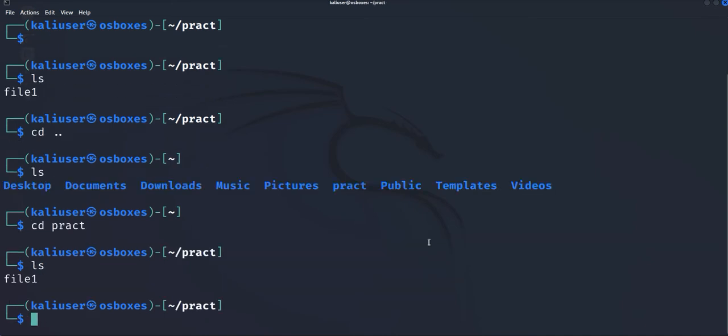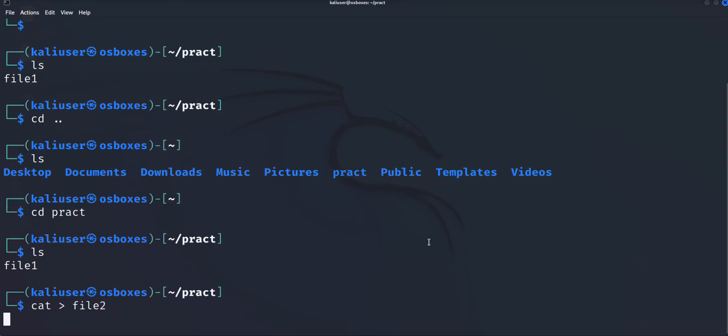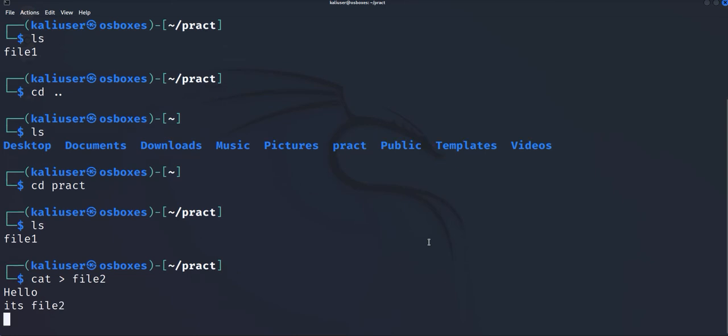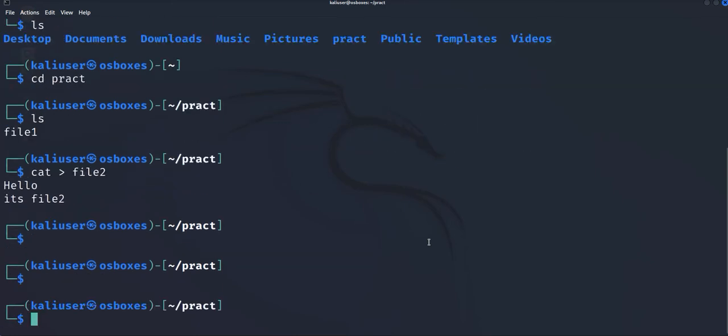There is one file already there, but I'm going to create a new file using the cat command. The file is file2 here. I'll put some content: it's file 2 here, and that's it.